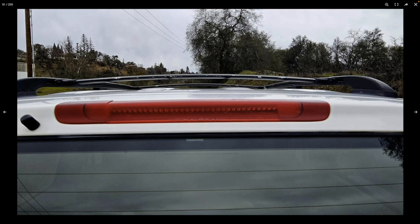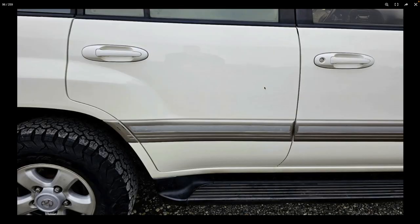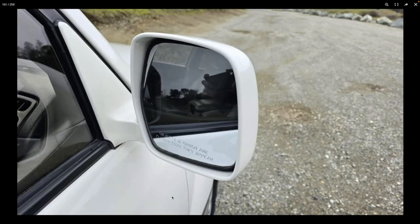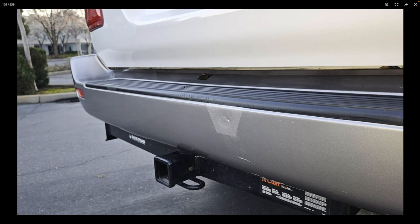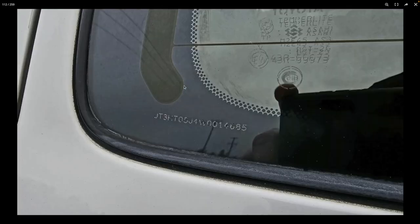A little bit of wear in the paint on the roof rack bars — pretty normal. There's also a little paint wear on the piece behind the rocker and some minor color differences at the bottom of the rocker panels on the passenger side. The passenger side mirror is much more glossy and seems in better shape than the driver's side one. There's a detail shot of that defect in the back bumper and pictures of the VIN etchings — those VINs probably all match.